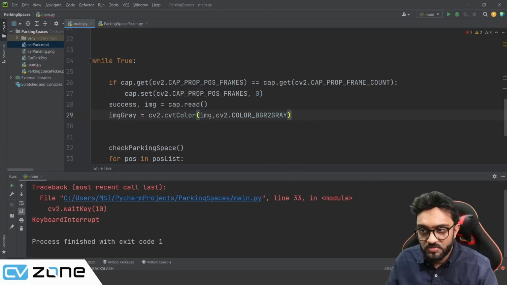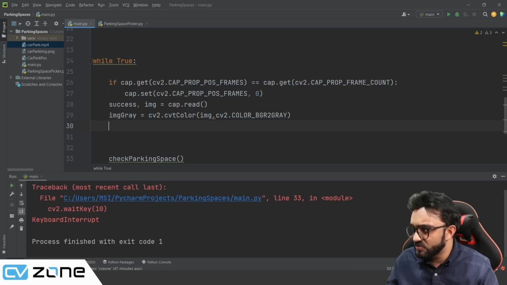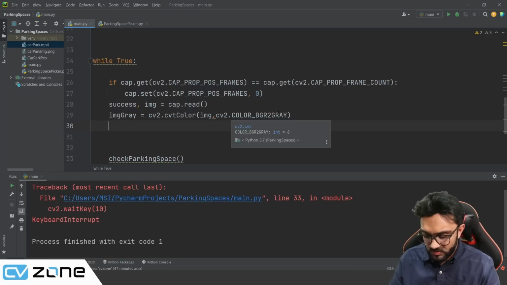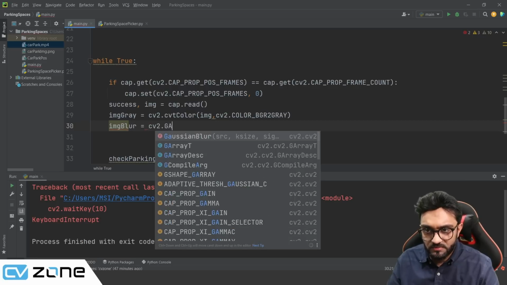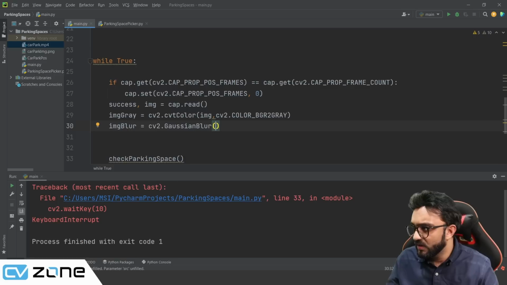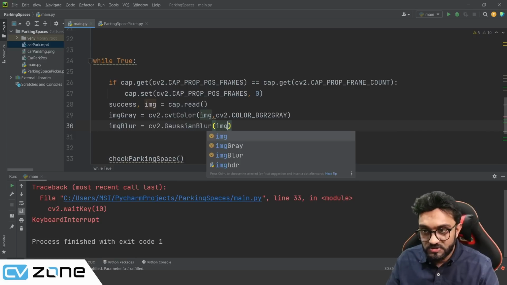So we want it to convert it into gray. And after the gray, we can also add some blur. So we will write here image blur is equals to cv2 dot GaussianBlur. And here we are going to add the value of our image gray.